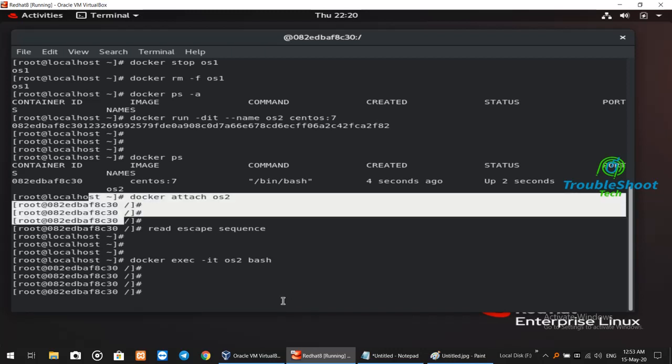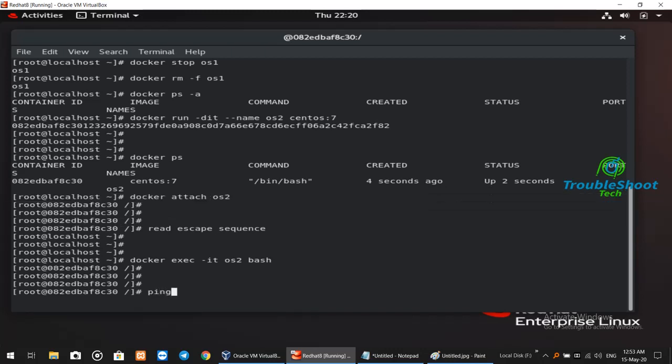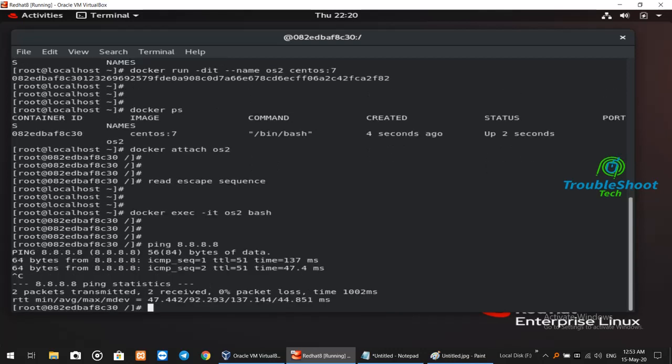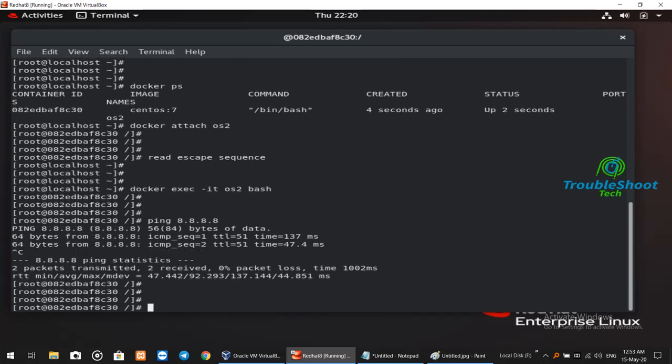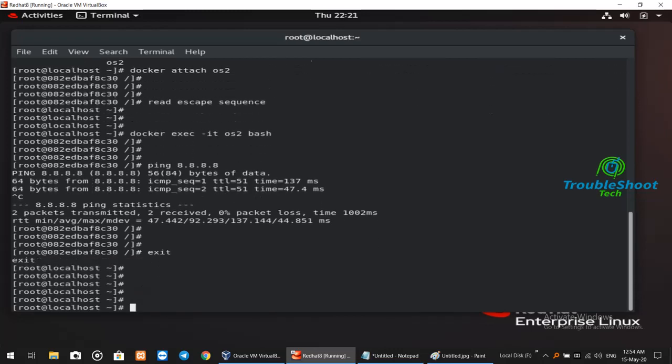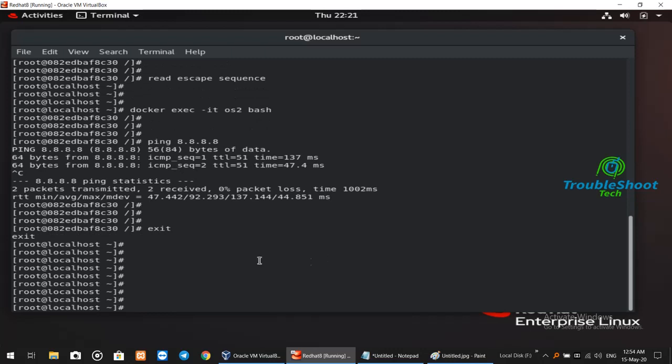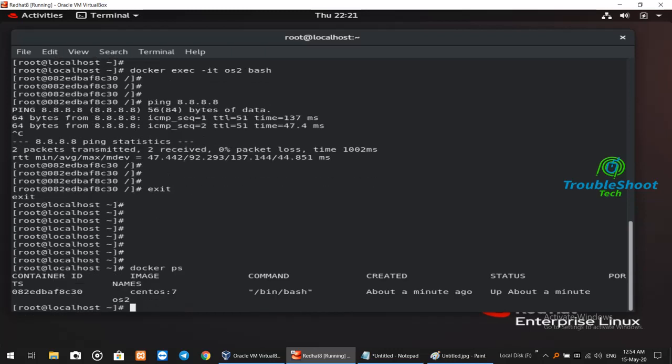You can do whatever things you want. For example, if you want to ping again, you can, and you can stop. But the one difference between attach and exec is that if I do exit, right now I have exited the container and I'm in my base system, but my container is still running.